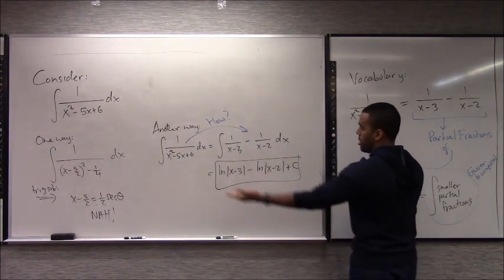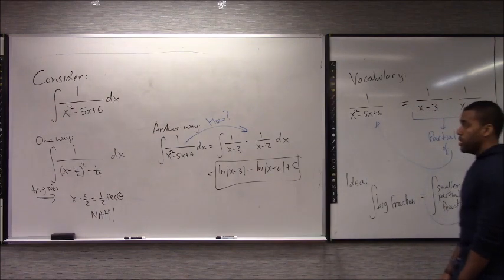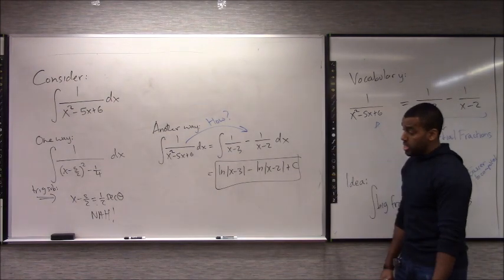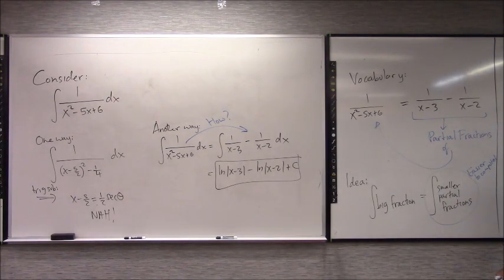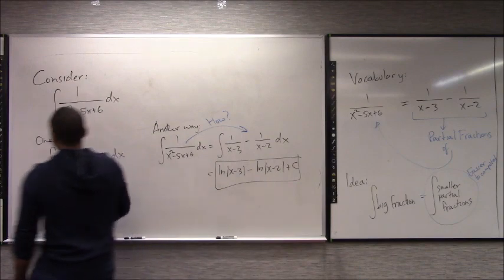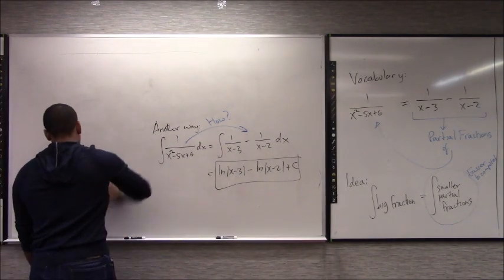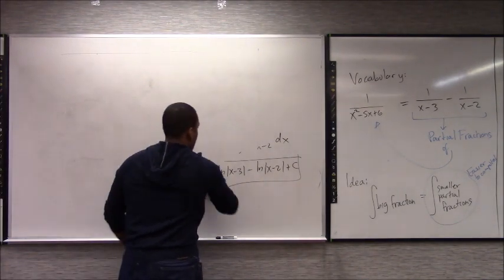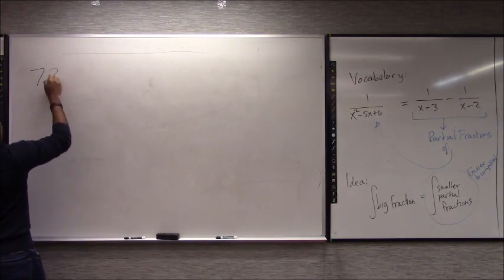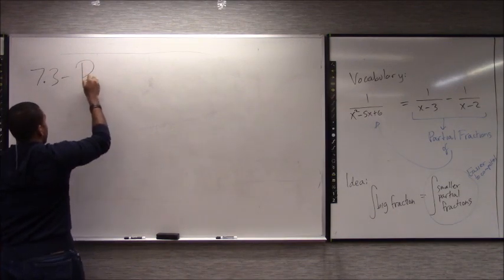It turns out this provides another option that in many ways can be quicker, although in many ways it won't be. But it will work potentially in situations where a trig substitution won't work. It will also just be a nicer way to approach things. If only there was a way to go from the bigger fraction to the smaller fractions. Yes, there is. So that's the title of today's class. We're going to learn about these guys. We're going to talk about partial fractions. That's 7.3 in your textbook if you're keeping track.